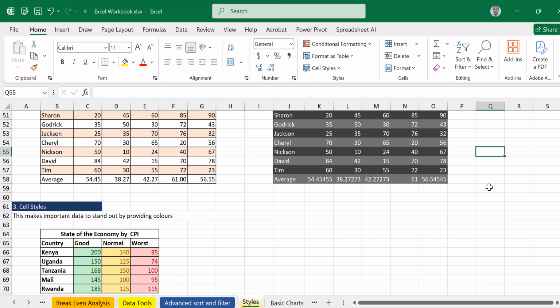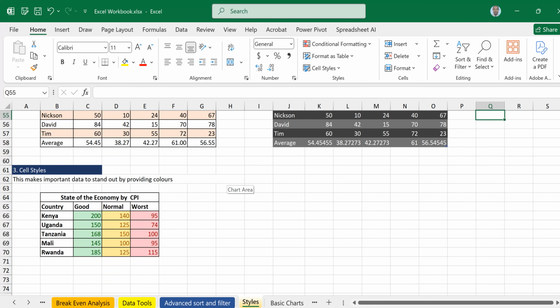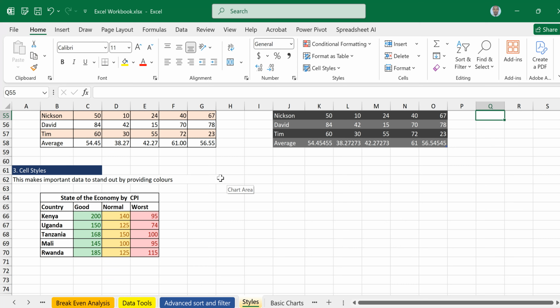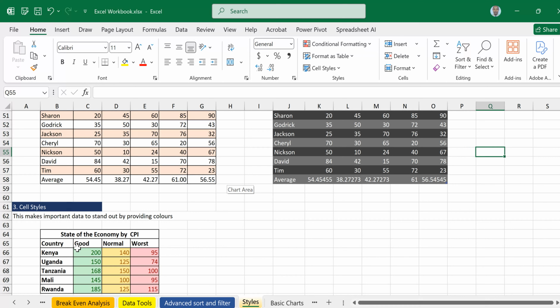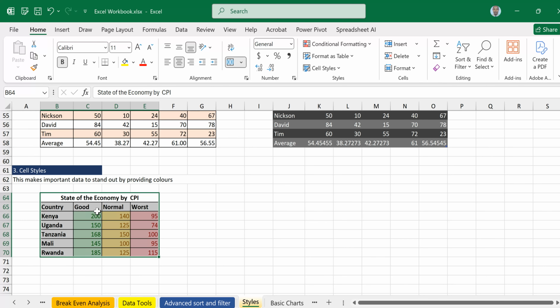Last is cell styles. Another easy part is cell styles. Select everything on cell styles. It makes important data stand out. That is the role of cell styles. Cell styles is here. Click on the arrow and pick anything.